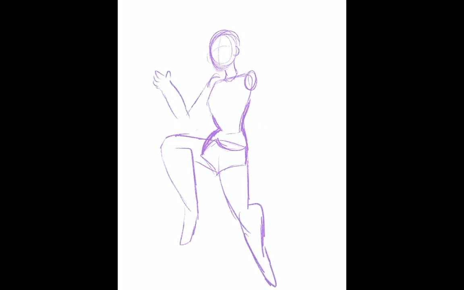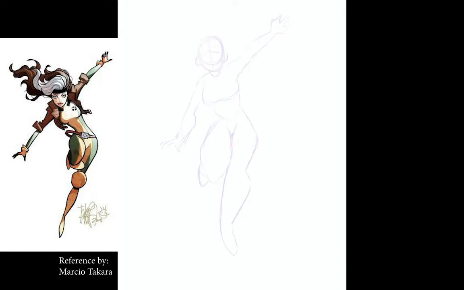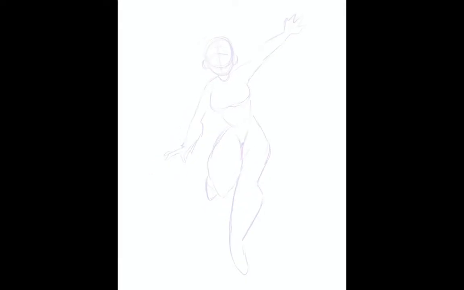So for this video, I know I said before I wanted to talk about the importance of referencing and how bad tracing is. As you can see on the screen, I found this pose on Google. I just typed "female superhero pose" and found it. So that is my reference I'm using for this artwork. I tried drawing some stuff on my own, but it was kind of hard.